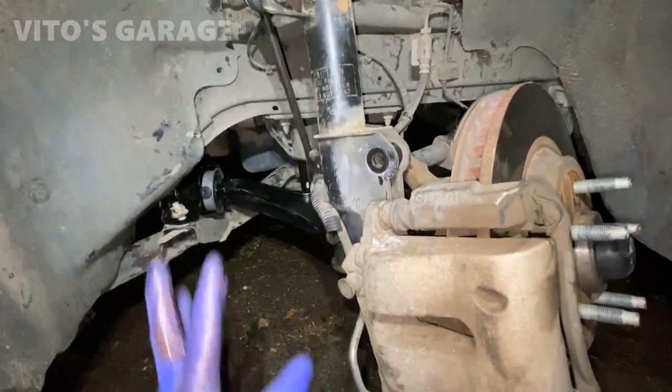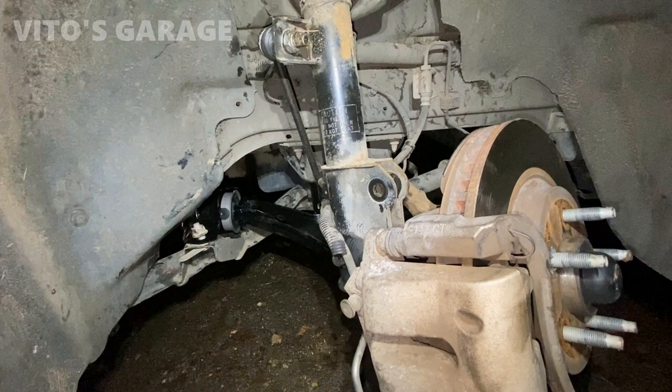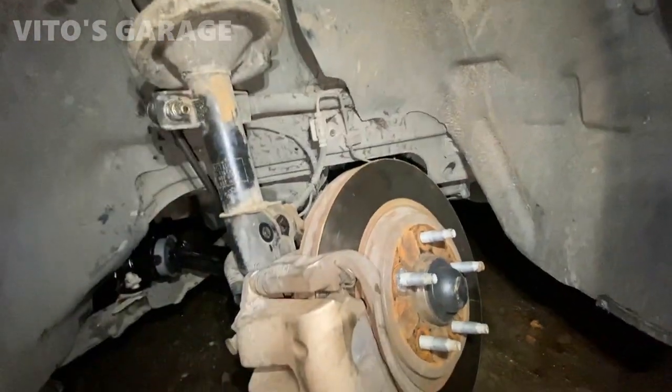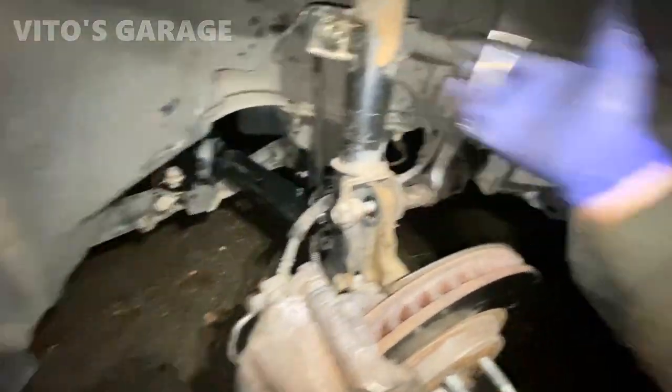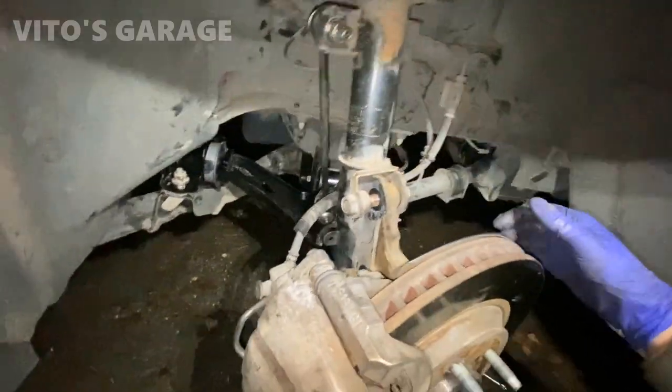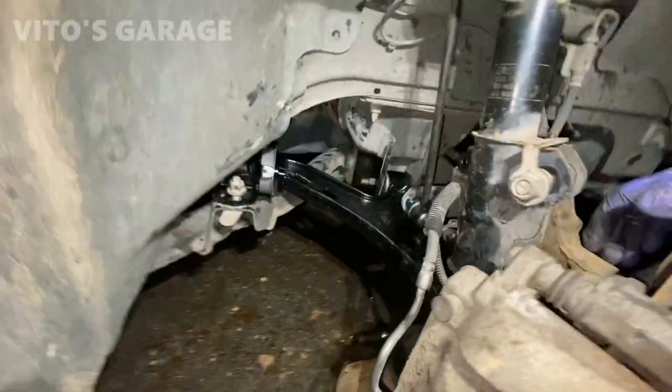I'm almost done with this, and I can't wait. Yeah, it took me a little bit on that side. This side is going a lot easier now, so. Almost done working on this car. It's crazy. My energy is all gone. I'm dropping tools and everything.